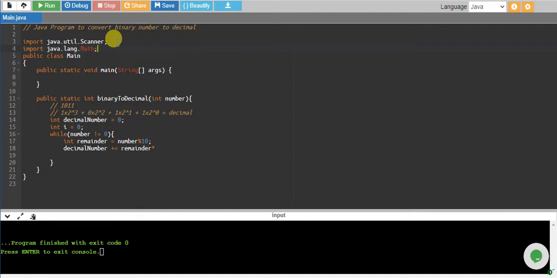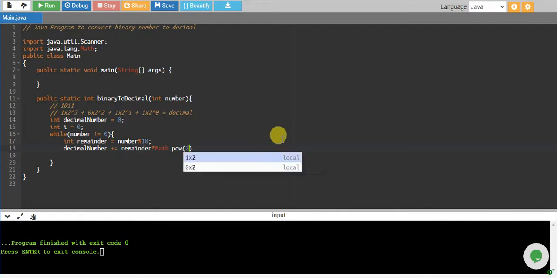For power, let me import the java.lang.Math library, and Math has a Math.pow function, which will take 2 power i. So i will start from 0, so the last digit will be multiplied by 2 power 0, then the second last digit will be multiplied by 2 power 1.